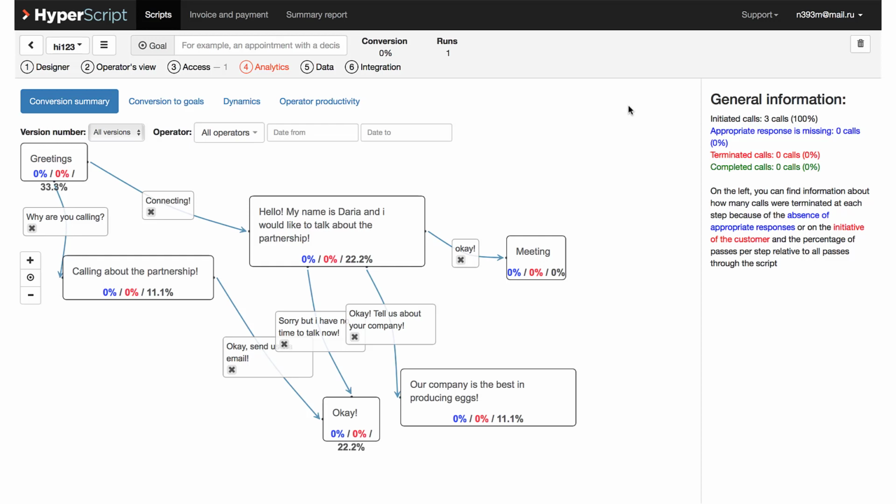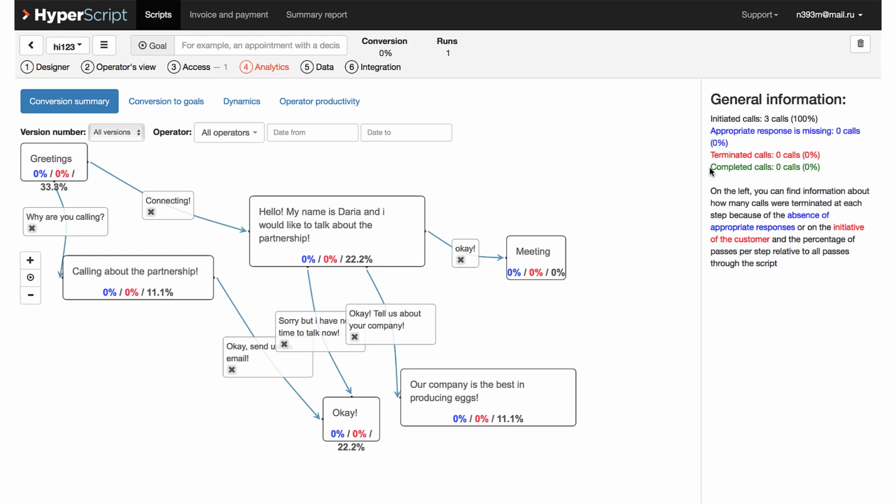If script passes have already been carried out by managers, you will see the script's chart, which will allow you to perform a failure analysis by nodes. The operator conversion rate for this script block and the overall statistics block are located on the right part of the screen. We will begin our familiarization with detailed analysis starting with this block. The block contains the following indicators.